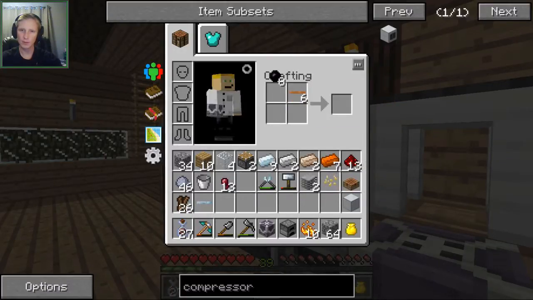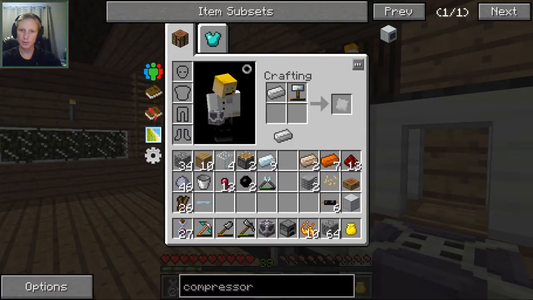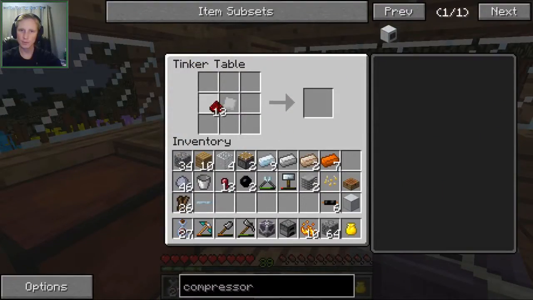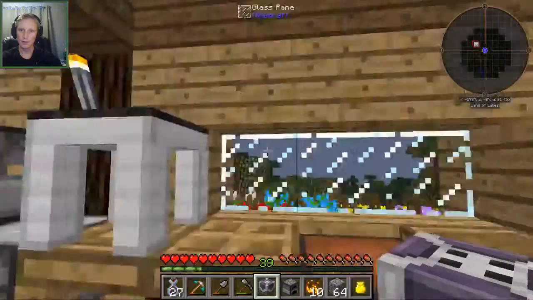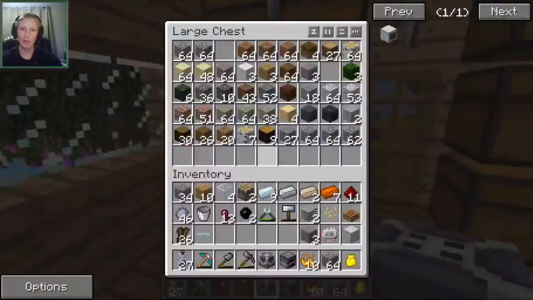Throw that up there with some insulation. Okay, and then we need another iron plate. Alright. Let's put that together. So 2 redstone, 6 insulated copper cables. No sweat. Even though I didn't even have the ingredients ready, I was still able to get it done. Yeah, buddy.